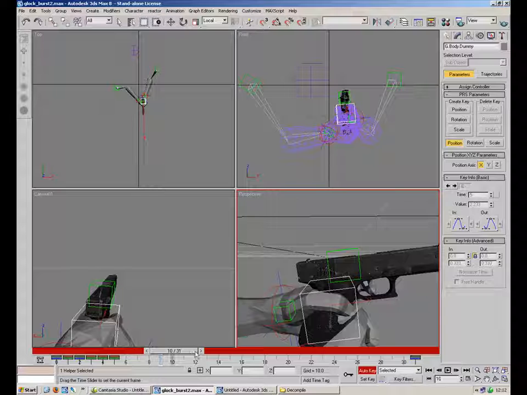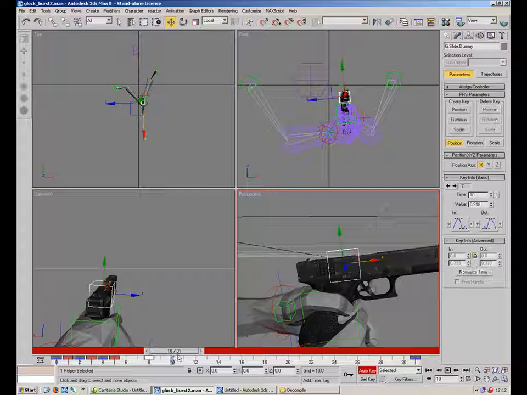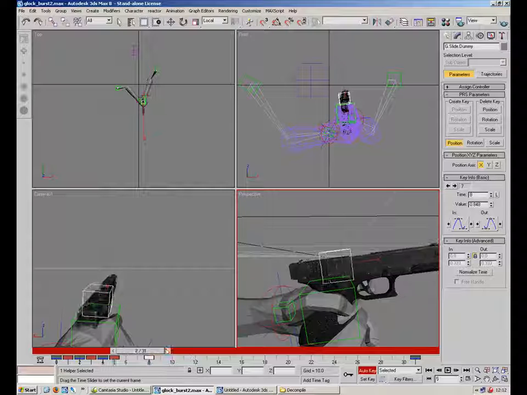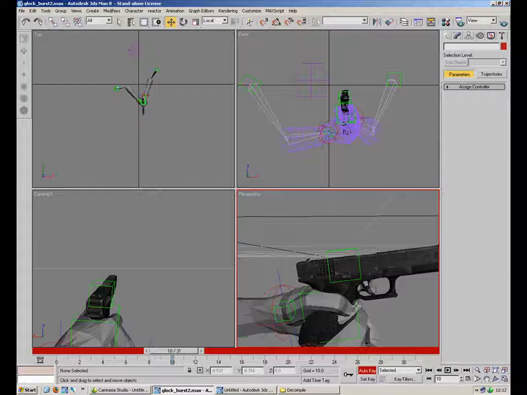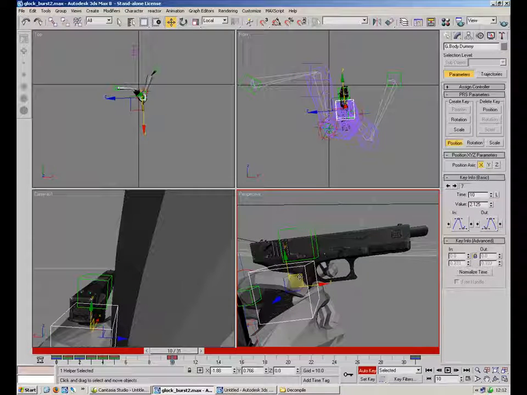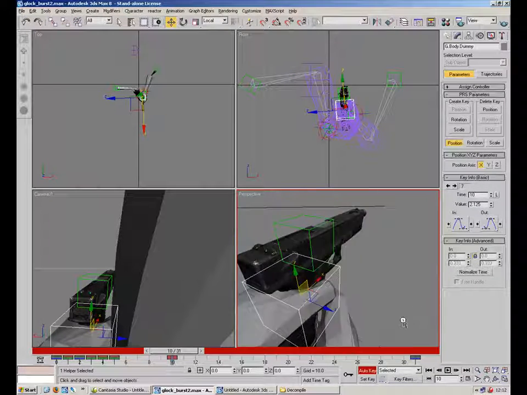And then have a nice big recoil on there as well, sort of to finish off. I'm just going to move him up a little bit. So it goes back in over about 3 frames, and then at about frame 10 or so I'm just going to chuck him right up the back here.